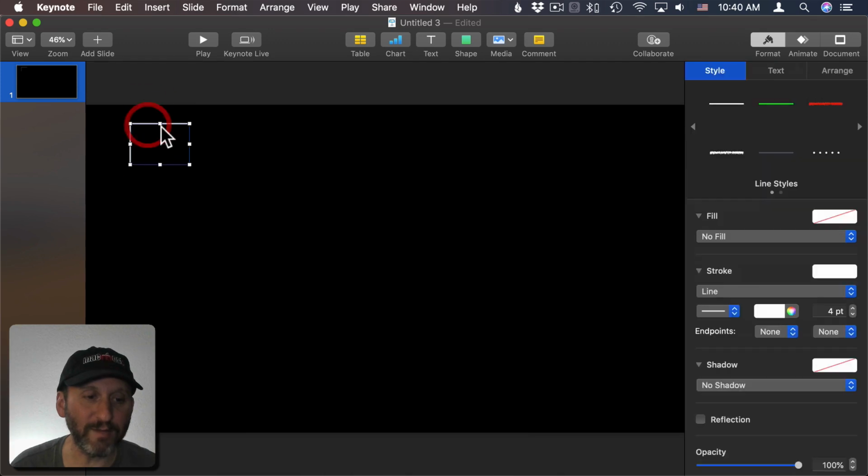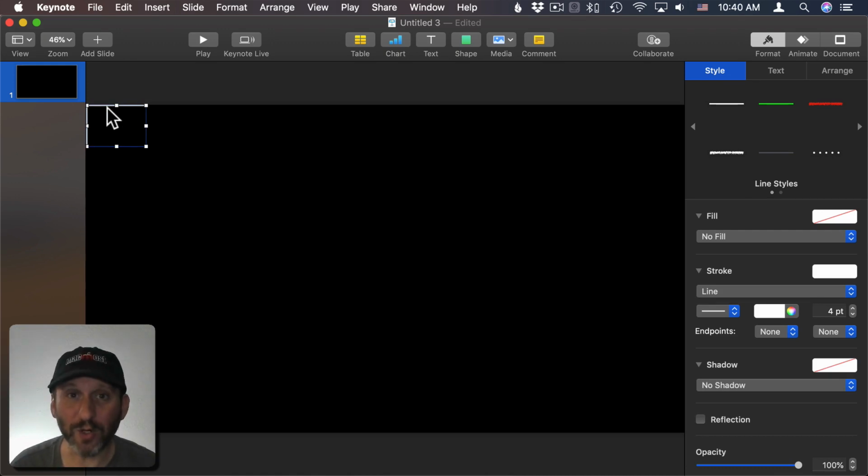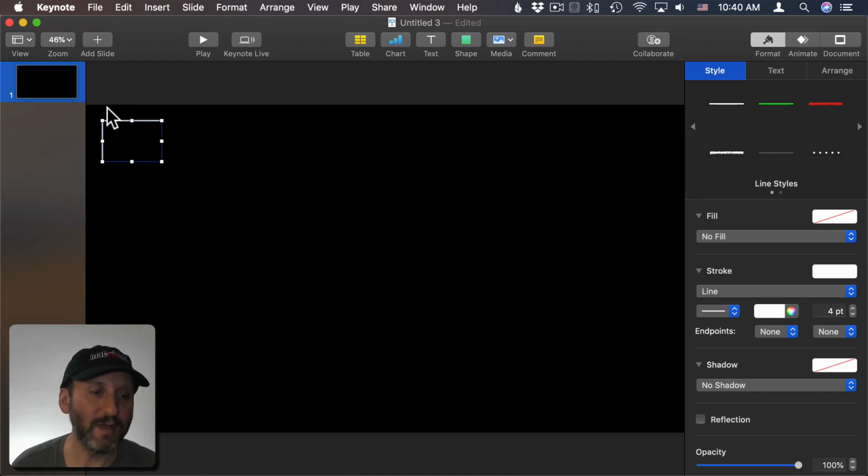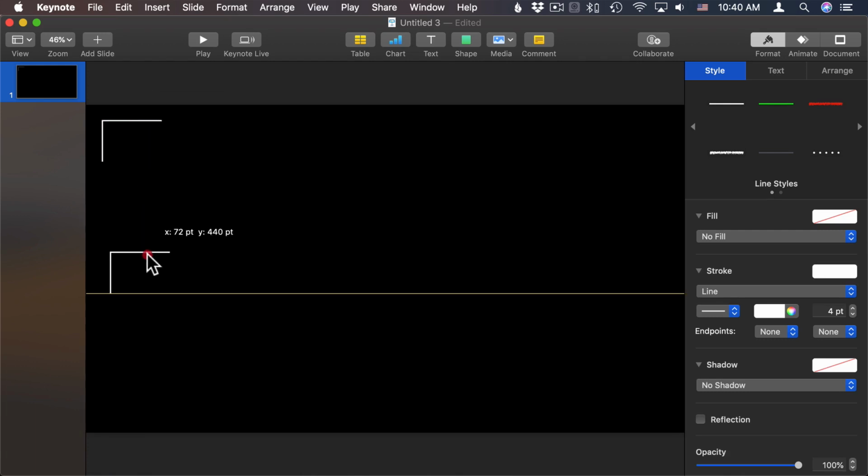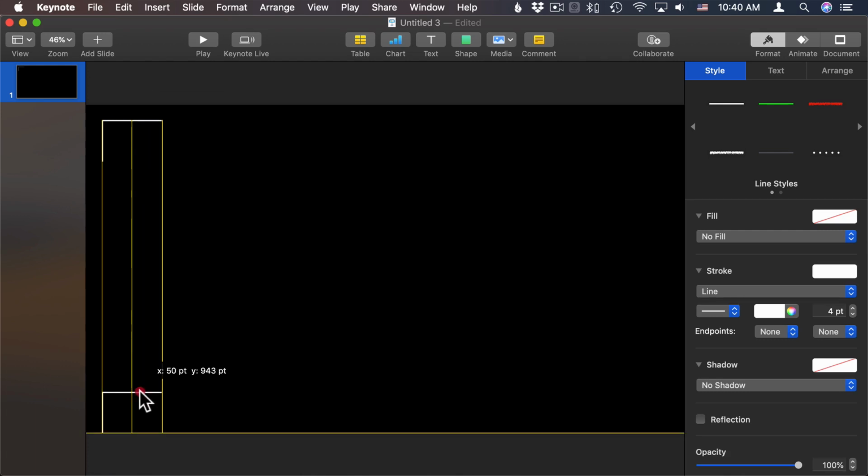So I'm going to click off of it and click it again so I select it as an object. Drag to the corner. I want to move it away from the corner, so I'm going to hold the Shift key and do the right arrow 5 times and the down arrow 5 times. By holding the Shift key, I'm moving in steps of 10 instead of steps of 1, so I quickly move away from the edge. Now to duplicate it, I'm going to hold the Option key, click and drag, and I'm going to drag it all the way to the bottom here.